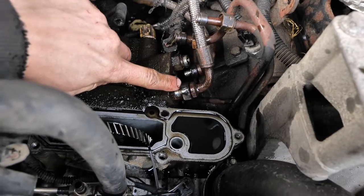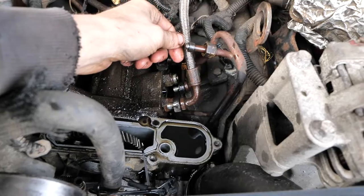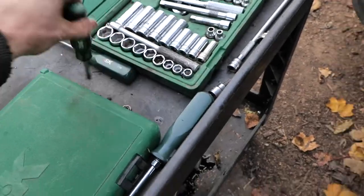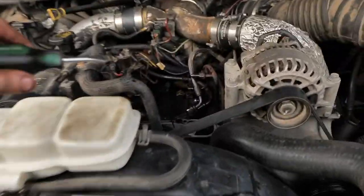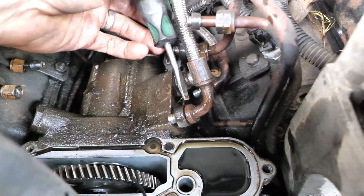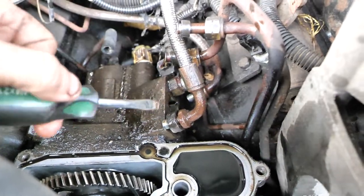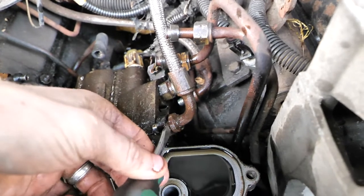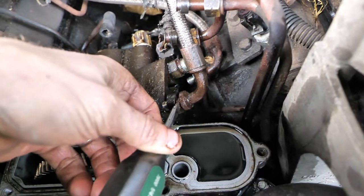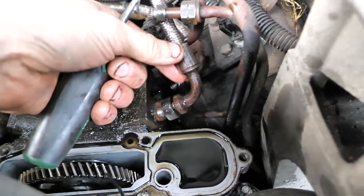I should show you this. These fittings right here aren't like a thread-on fitting — they kind of just push in and push out. There's a separator tool that looks like a fork, but some guy online said use a flathead. So what I did was I stuck two flatheads in at a time, one as far back as I could, and then twisted it. I had a second one going in as far to the front as I could and twisted that one as well. It reached a point where it wanted to come off, and so I just pushed it and it popped off.